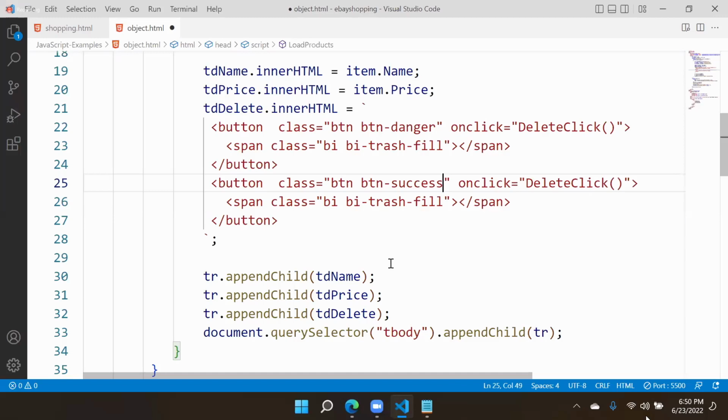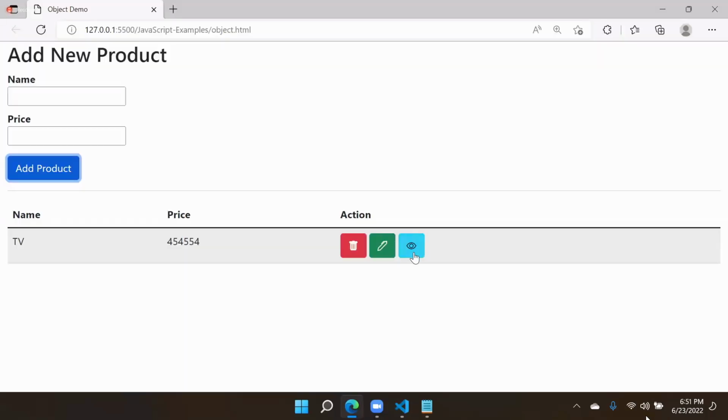I am adding some details, name and price, and I click add product, and it will display these details. When I click on edit, it should open the details in edit mode so that I can do modification and update. When I click on details, it will just show the details. When I click on delete, it will remove the details. But this we can handle only through a concept called event handling, which I will discuss in the next levels. So we will just design the object array as of now.